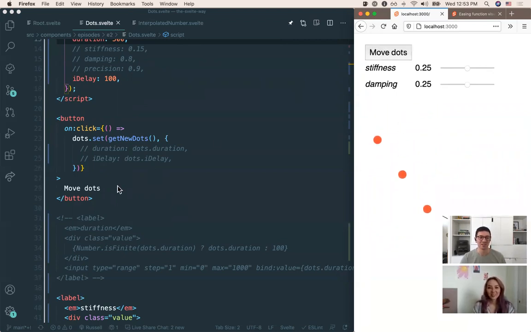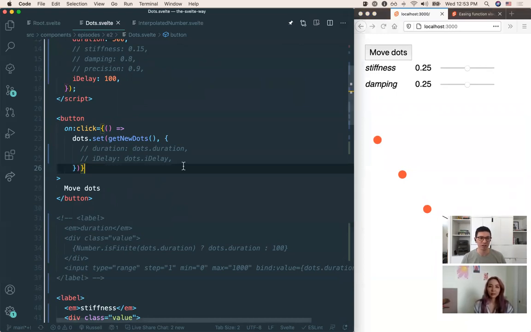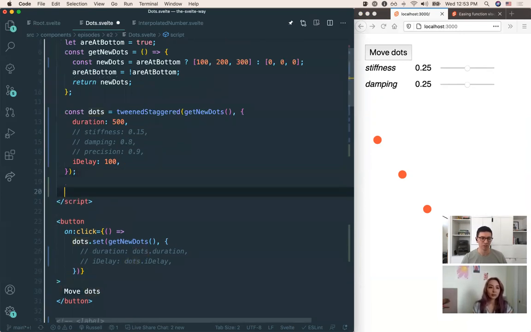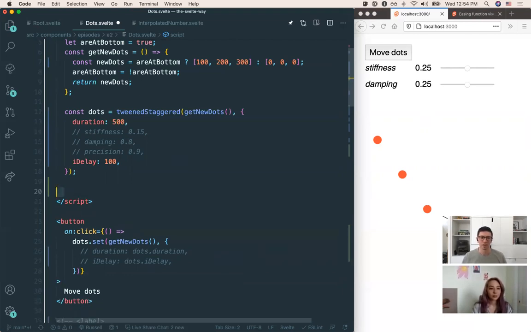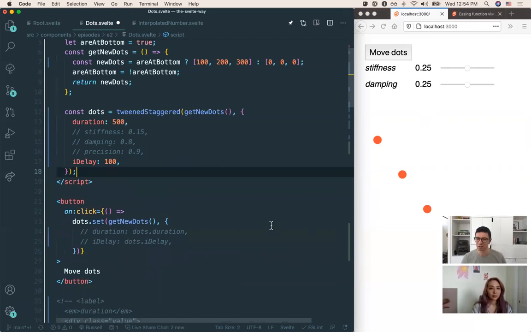Yeah, and honestly, this is something that I used a lot when I did D3 stuff. In D3, when you're doing a D3 selection, let's pretend you had some rectangles and you were to put a transition on it, you could put a delay, right? You would usually say like d, i, and then i is just the order of the element. So you could say delay it by i times 100. And it was really nice because it's built into the framework of D3. So not so much with the tweens here. So that's why you created tween staggered.